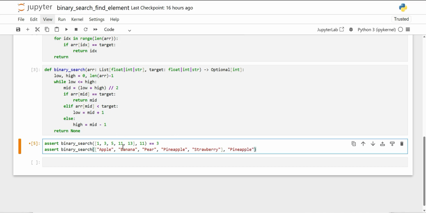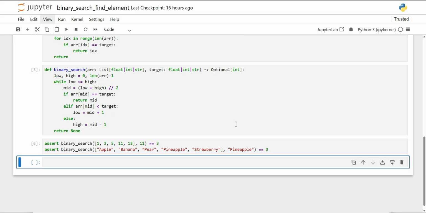Again, 0, 1, 2, 3, so let's write it correctly, and let's see if it works. Yes, it does. So this is good.